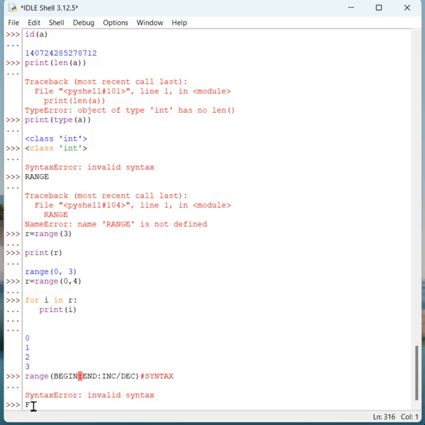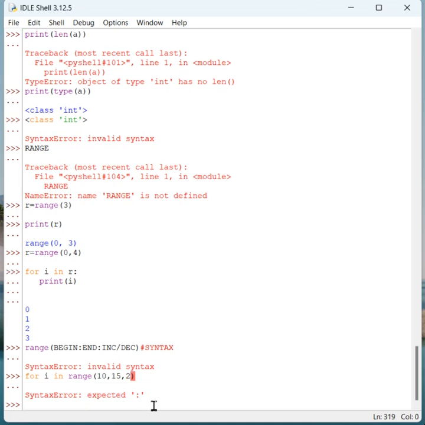Next one more, the third one: for I in range 10 comma 15 comma 2.